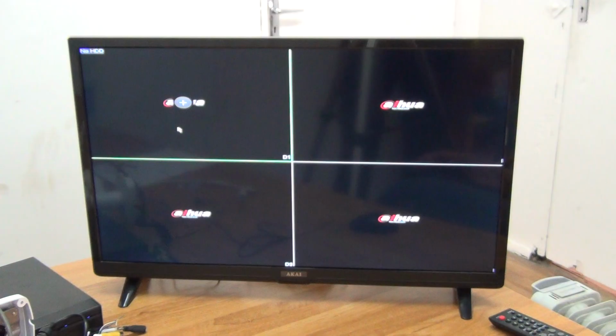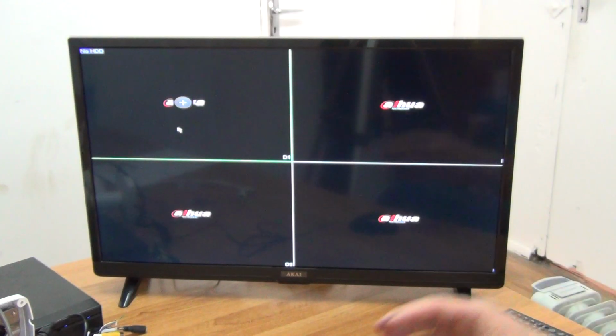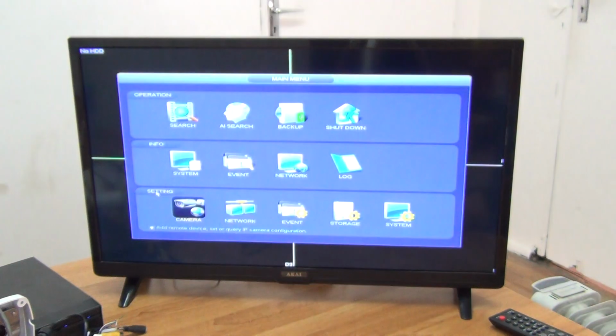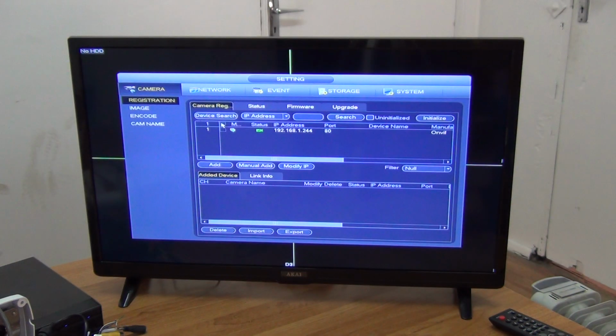Now the other thing it doesn't want is for you to plug in two cameras at the one time, because then it can get confused in terms of which IP address is doing it. So wait for the thing to come up. You can do it in one of two ways. You can plug it in and wait here, or if you're relatively impatient like myself, you can go to main menu, go into camera, and we just search the device. So we'll see one device comes up here, and that is actually the NVR itself. So it's effectively saying, I see something on the network, it's me, okay? So we'll see this camera here, and it's there, so that's great.